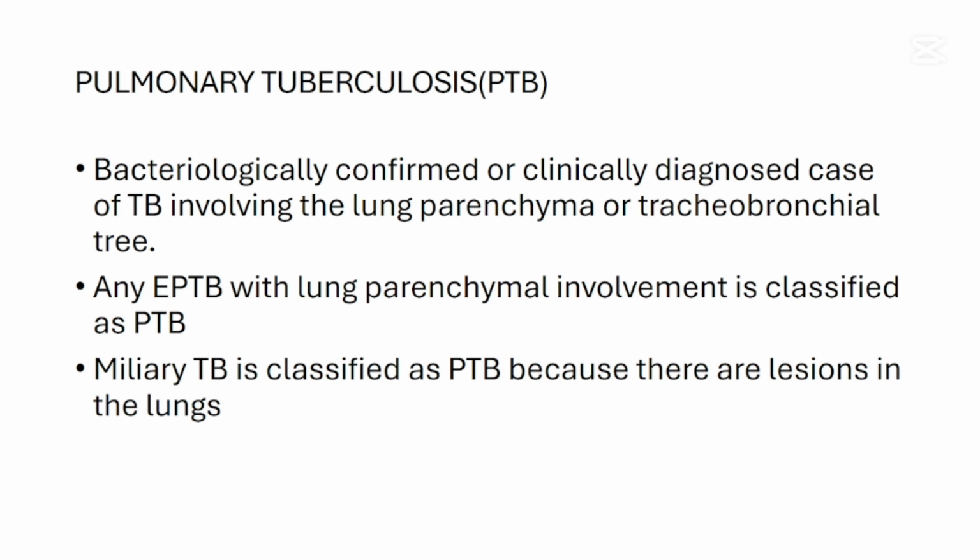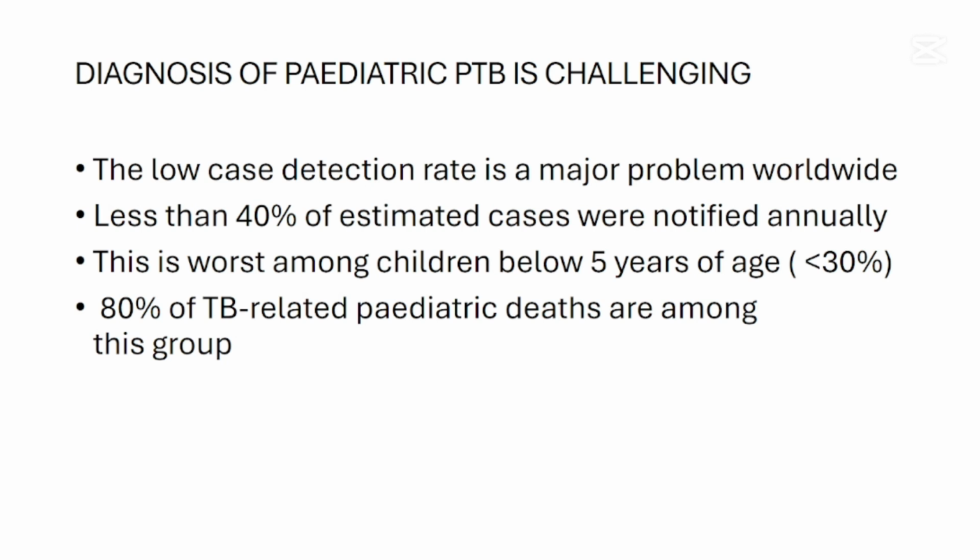So, as you all know, pulmonary TB is a bacteriologically confirmed or clinically diagnosed case of tuberculosis involving lung parenchyma or the tracheobronchial tree. When extrapulmonary TB coexists with pulmonary parenchymal disease, usually we classify this as pulmonary TB. Miliary TB is also classified as pulmonary TB because it has a pulmonary component. So, diagnosis of pediatric TB is challenging.